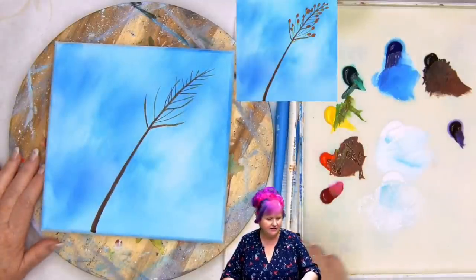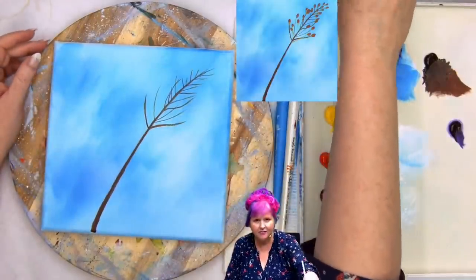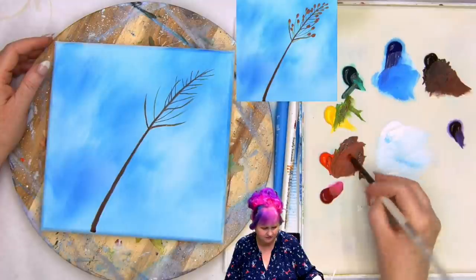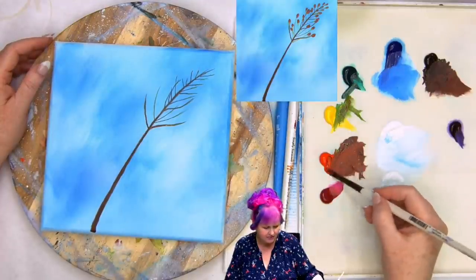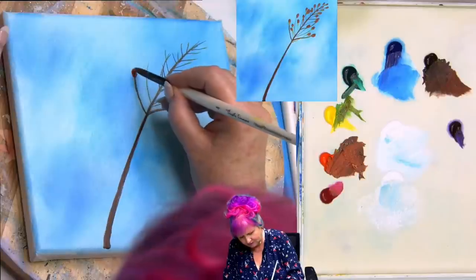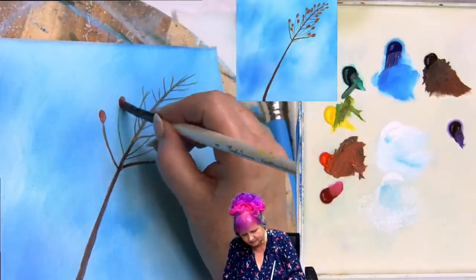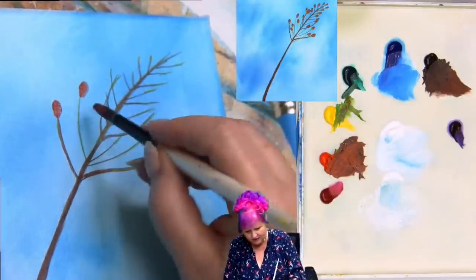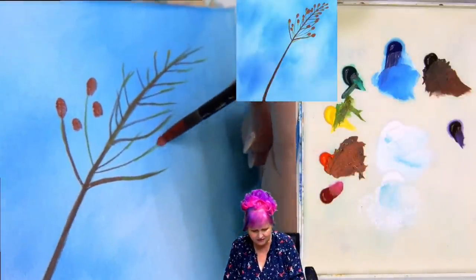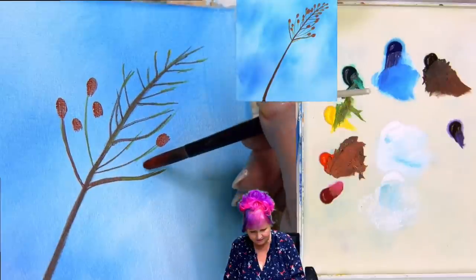They're fun things. Now, last step on this. Look at this. I'm going to take my number 4 round Simply Simmons, and I'm going to get a little more red into my brush. I'm going to come here and make a little bulb. Now I may find that I want more bulbs as I go, so I'll have to add more stems. And that's okay.